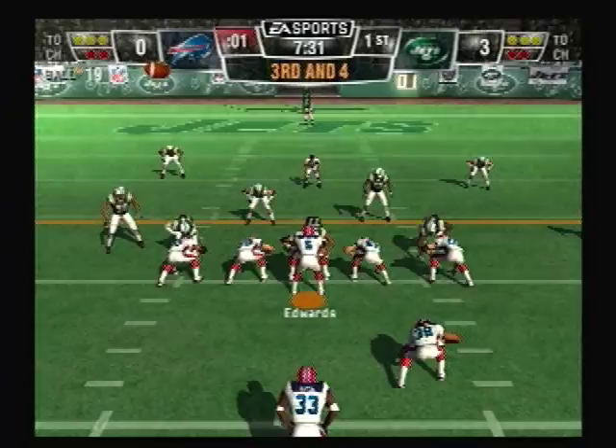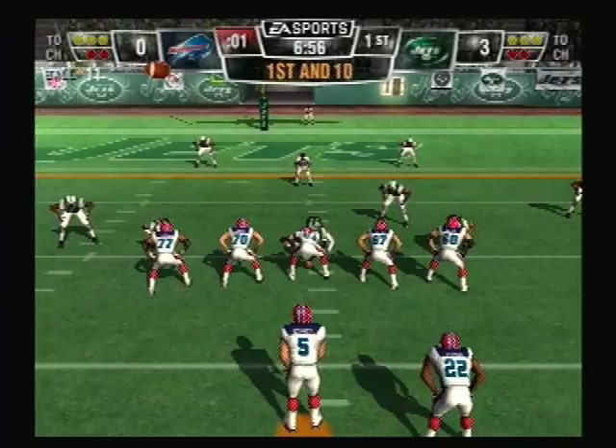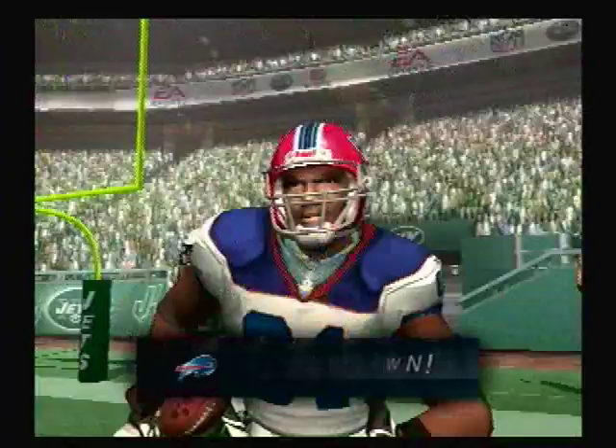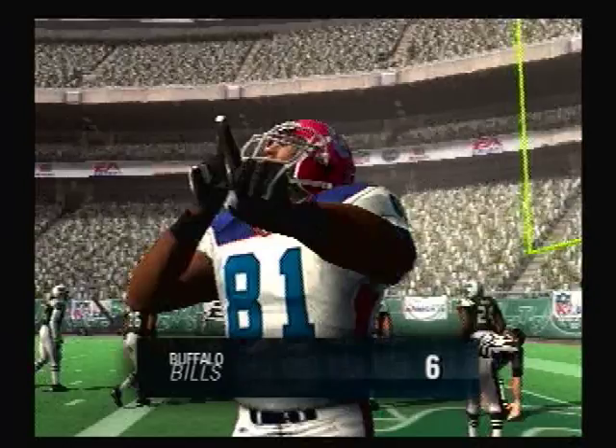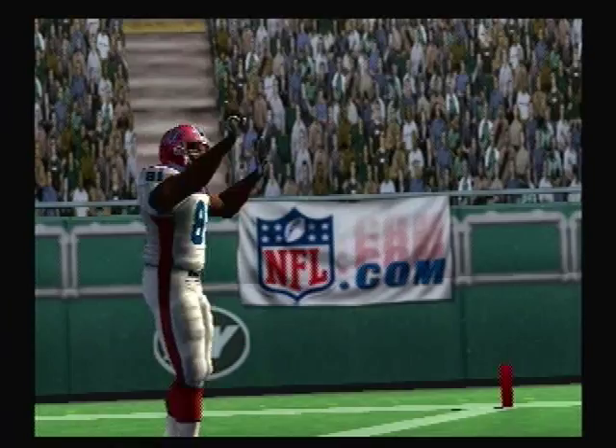That's set up really nicely for the offense. Here's the halfback, setting up play action. Pass completed — steps out of bounds at the 11-yard line. First down. Looking to throw, under heavy pressure. Touchdown Bills. Nice play call on that one to get the ball in the receiver's hands. This quarterback isn't always perfect, but when he gets hot he can make throws like that in the small spots.